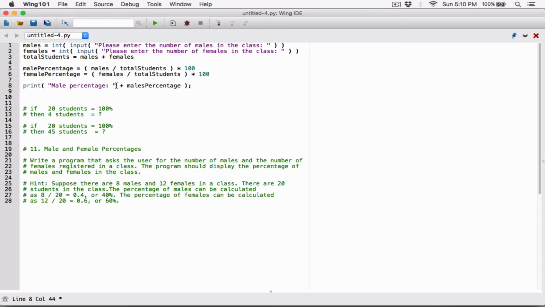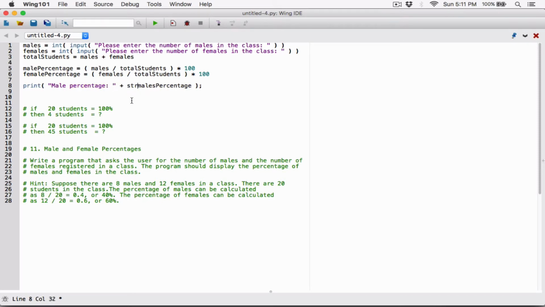When you try to concatenate a string to, in this case, a double, Python is going to complain that it can't do that in an implicit manner. It can't do it by itself. So that means we have to do it ourselves, explicitly. Python will complain that it can't concatenate a float to a string by itself.